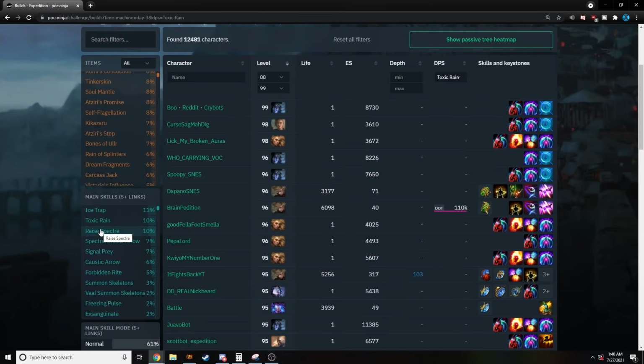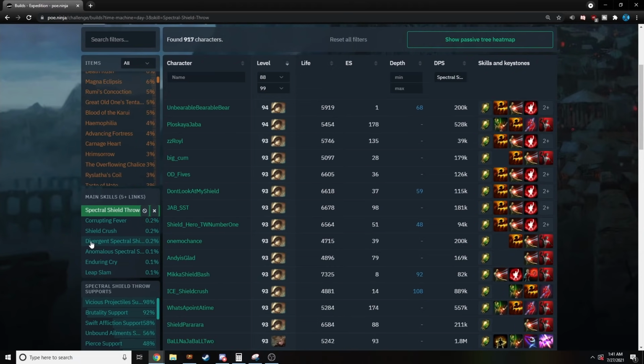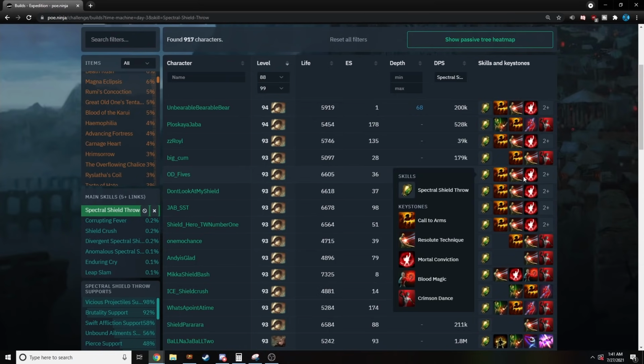Now, Raised Spectre is going to kind of be the same. You're going to see a lot of the same sorts of Raised Spectre builds that we've seen for a long time. So I'm going to skip that one and go to Spectral Shield Throw. It is much more interesting because people haven't been playing Spectral Shield Throw before, or at least not very much. It did get largely buffed.